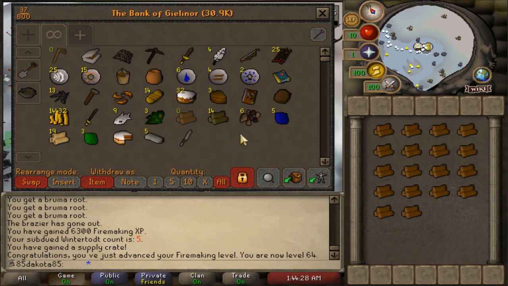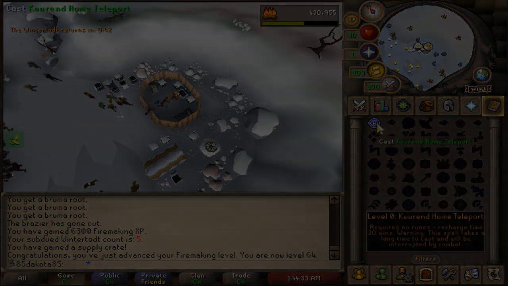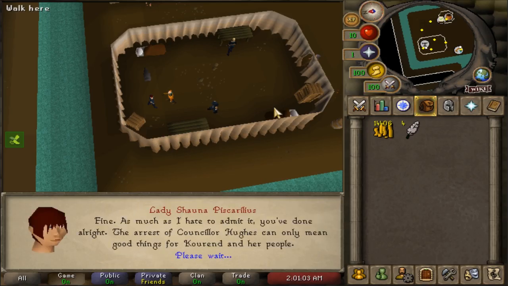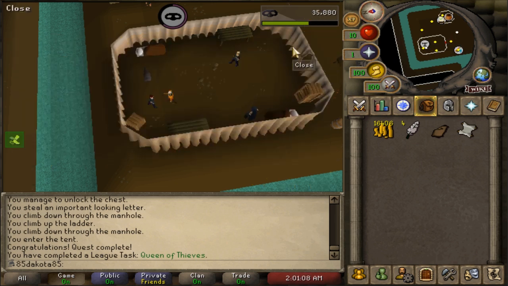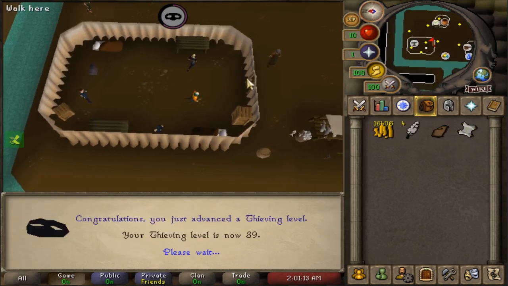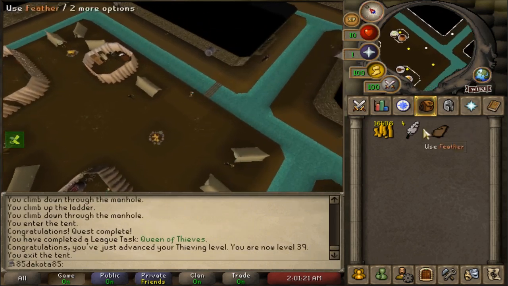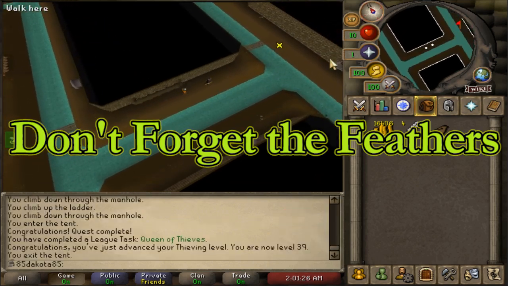This should be enough coins for a good amount of feathers. I gotta, well, let's just head to Piscarilius. Quest complete. Another quest point, some good thieving XP. 39 thieving. Task complete. 10% favor. What the hell is this for? It's one of those pages of the memoirs. Try it into the book. I'll just hold on to it.